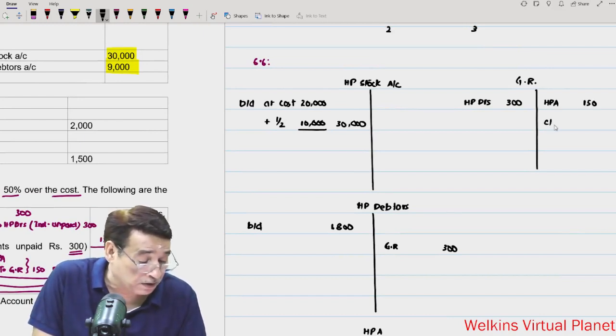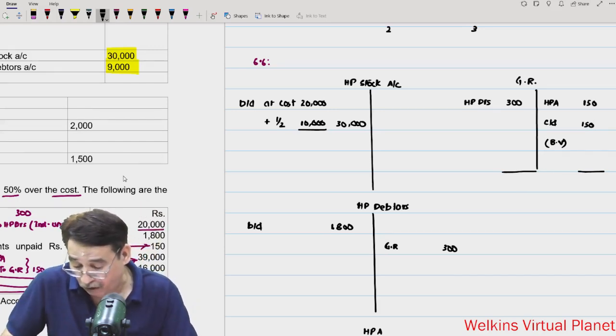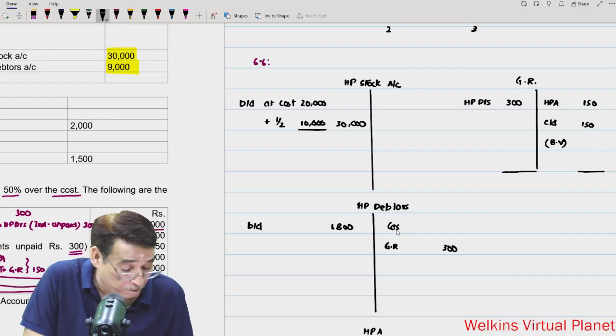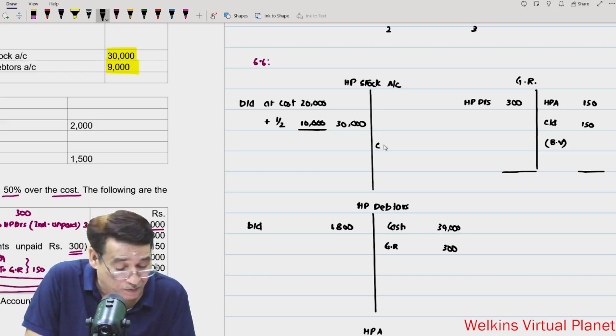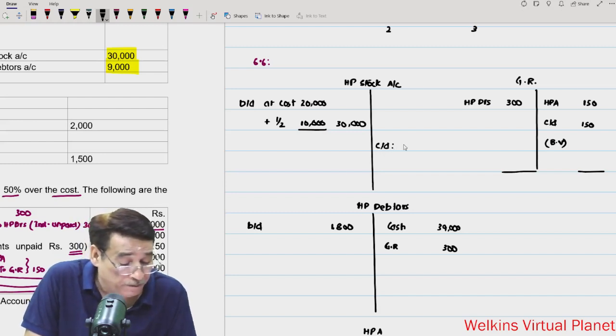And now you can balance it. And this account will show a balance equal to the estimated value. We estimated it for rupees 150 and you can see the balance is also 150. After this, we are given that installment realized during the year is 39,000. Now, installment realized means cash received from debtors. So, 39,000 worth of installment you have received in the current year. You will write 39,000. Then stock out on hire at cost on 31st of December. This is the closing balance. Now the closing balance which was given to you is also at cost. So cost is actually 16,000.